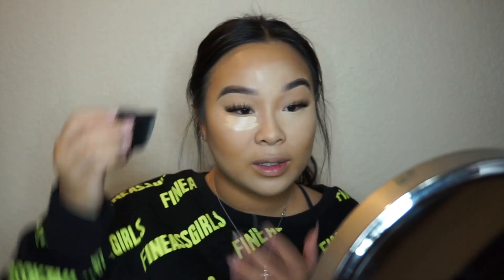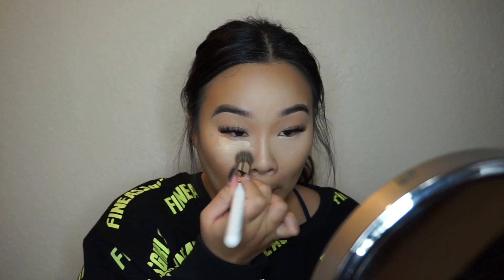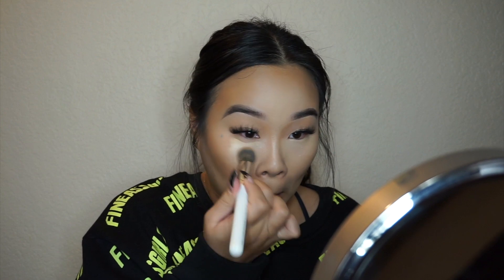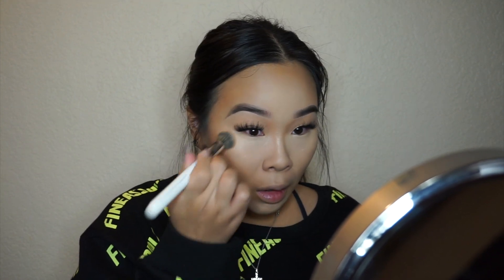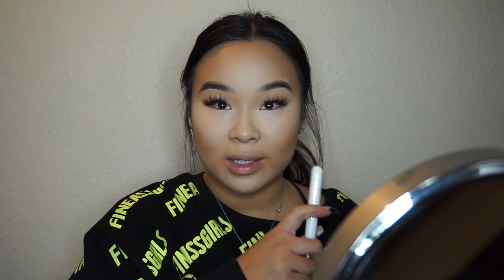I want to blend the right side of my face with a brush to compare. With the brush I have a lot more control over where the product goes. This side looks better than the other because you can see it's dragged down on one side, but on the brush side I still have that lifted effect. We are done with the creams and liquids — it looks flawless.